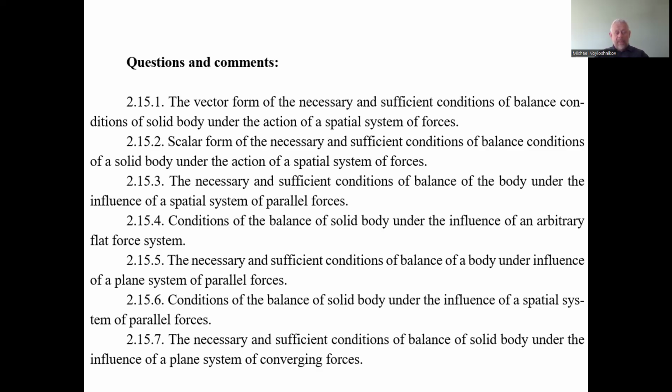So we have only the condition that the projections of the forces on two axes in the flat state have to be equal to 0. The totals of the projections of all forces on each of the two axes.